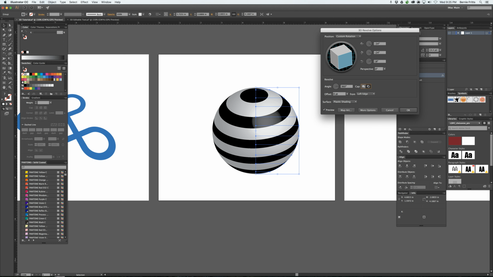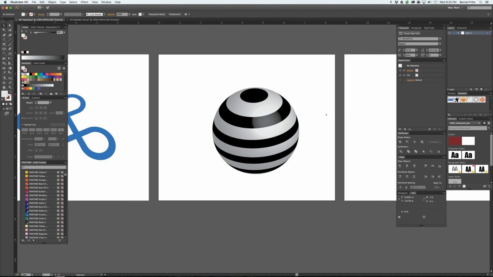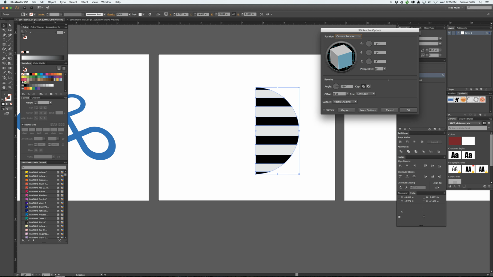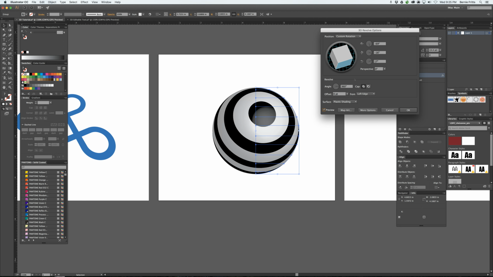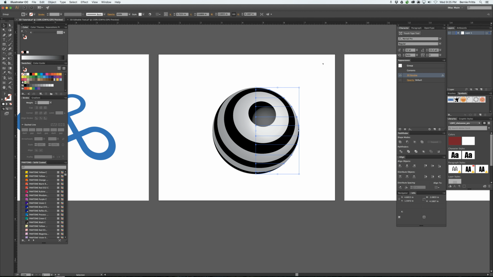Okay, so we'll deal with these at a later time. Offset we'll deal with at a later time. Anyway, this is a nice, quick, and easy way to do a circle. And if you like it, you click on this and make sure your preview is clicked. It turns it off every time. I want to see the top of it more. You can just change it at any time by going in your appearance panel.